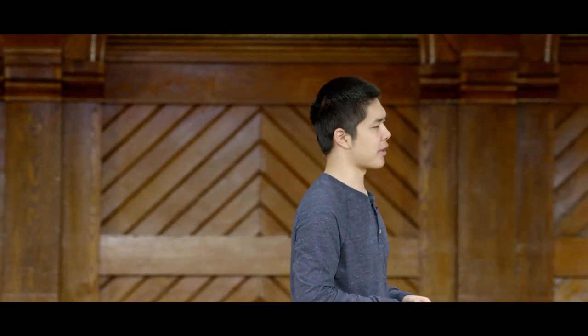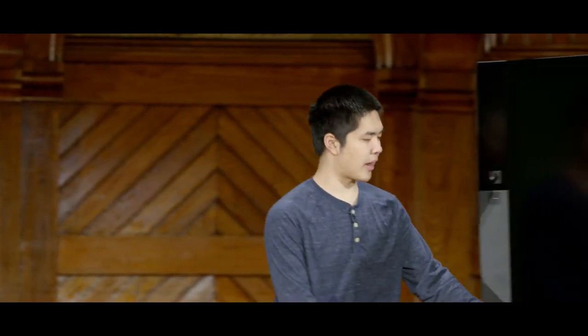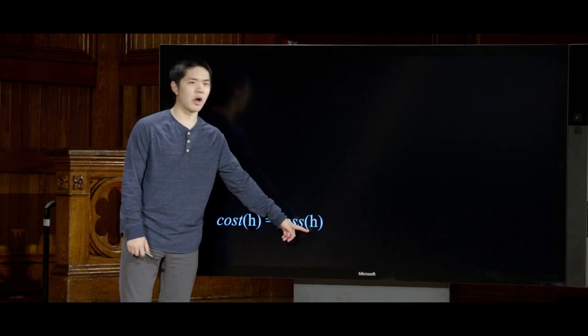And so in general, we want to avoid overfitting. We'd like strategies to make sure that we haven't overfit our model to a particular data set. And there are a number of ways that you could try to do this. One way is by examining what it is that we're optimizing for. In an optimization problem, all we do is we say, there is some cost, and I want to minimize that cost. And so far, we've defined that cost function, the cost of a hypothesis, just as being equal to the empirical loss of that hypothesis.